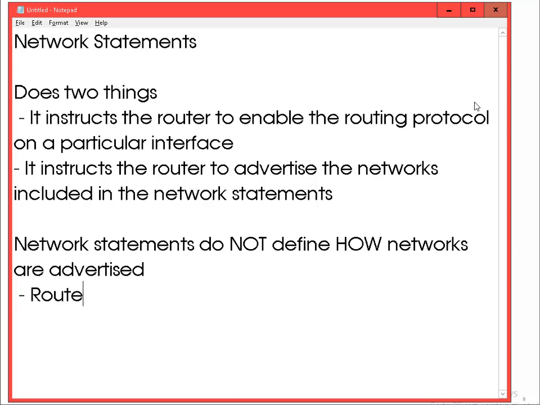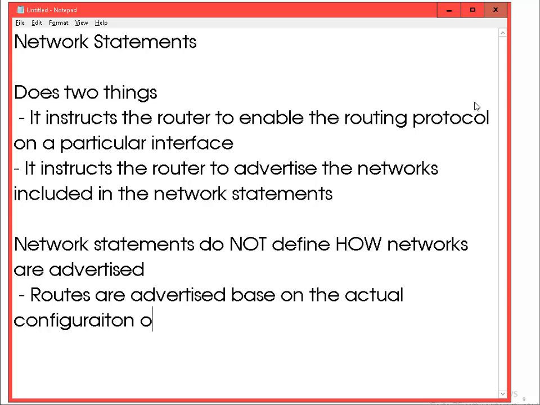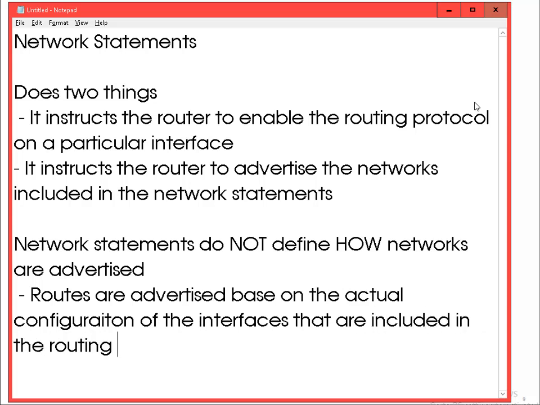Routes are advertised based on the actual configuration of the interfaces that are included in the routing process.